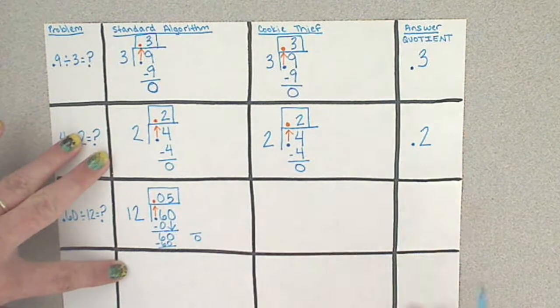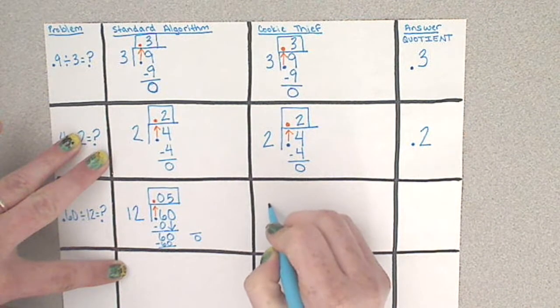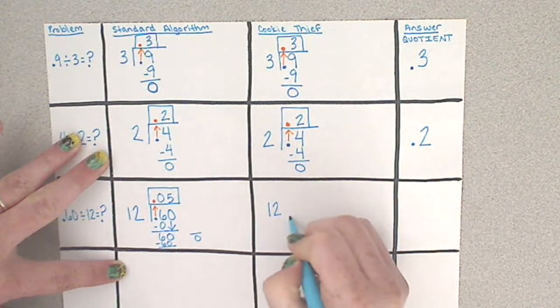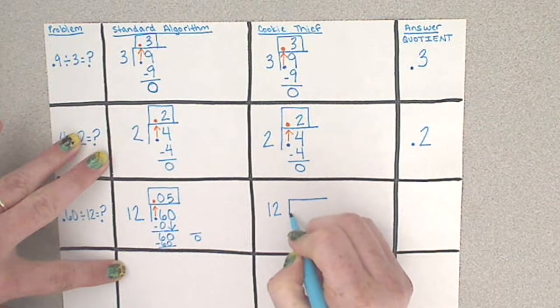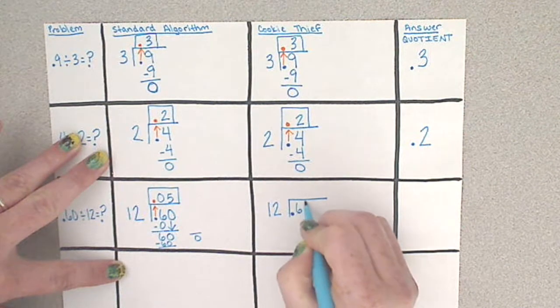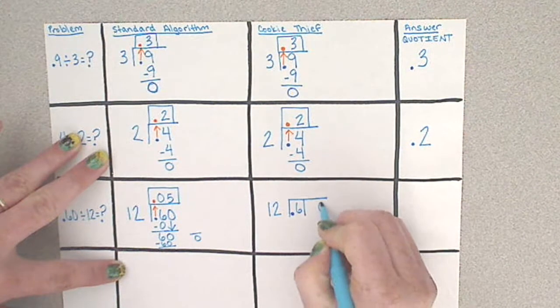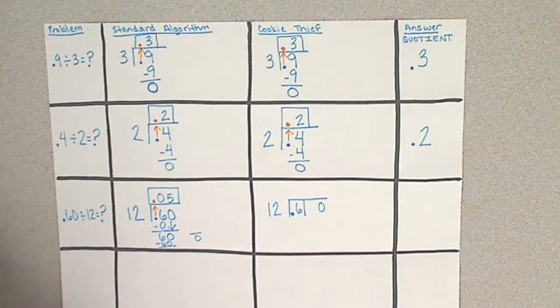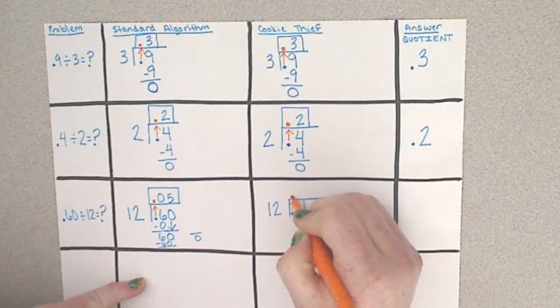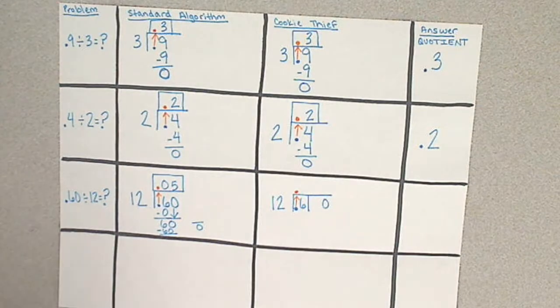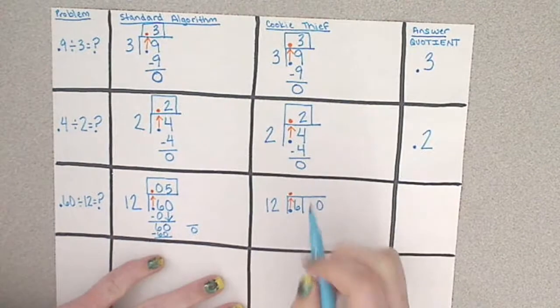Okay. Now for our cookie thief method. Our cookie thief gets a call from his mob boss to go to an apartment, and he goes up and he shakes his head because his boss has been sending him to these apartment complexes that really don't have anybody living there. But he says, you know what, it's not my job to argue with the boss. I'm just going to go with what he says.